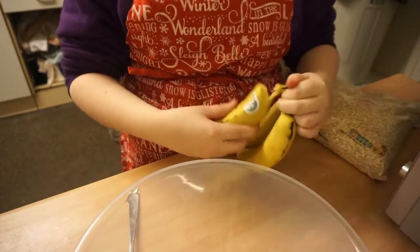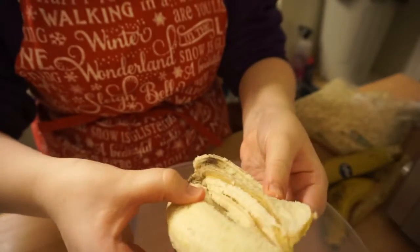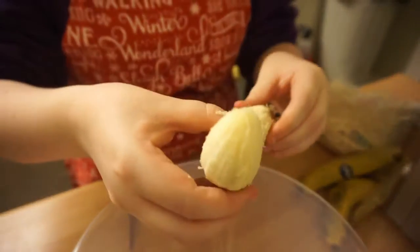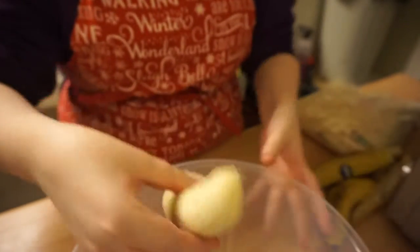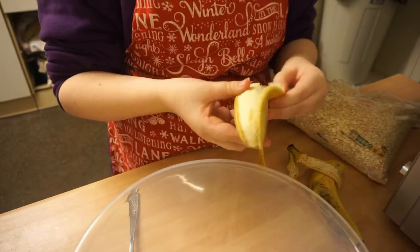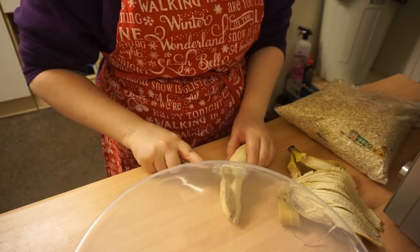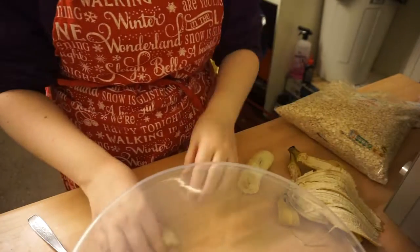So first of all, you need to open your bananas. For the starting, I'm using three. You can use the mold if you want, but you don't have to. So I'm just gonna clean that off and then just pop that in there. Obviously, if you don't want to use it, you can just cut it in half and use the bit that you want.